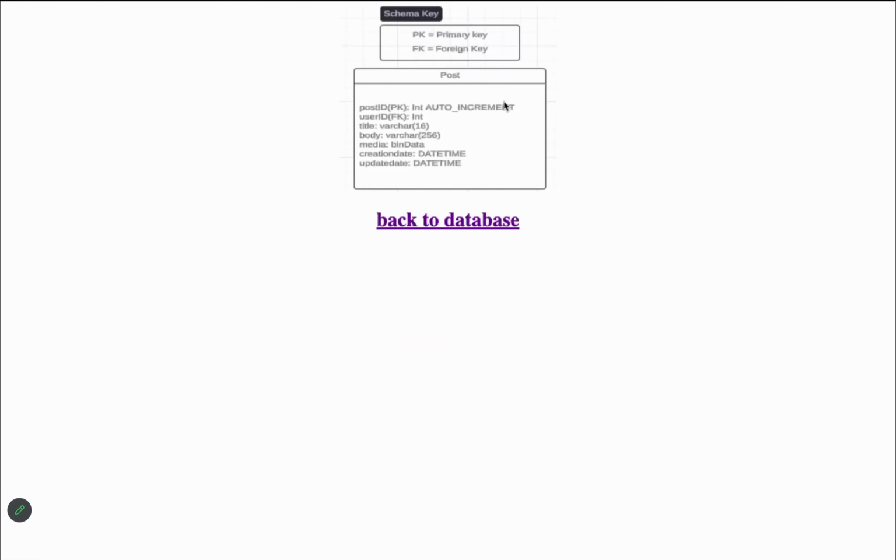In this schema, the post ID is the primary key to make sure that no post has the same identifier. More importantly, here you can see the user ID primary key from the user account in action. In this case, the user ID is a foreign key. This foreign key creates a reference between the two database schemas and allows the post to be attached to the user who made the post in question.